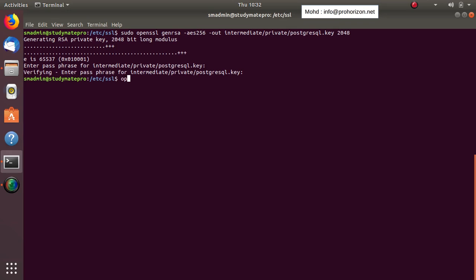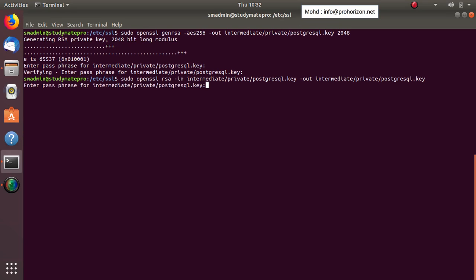Now we need to remove the passphrase. Okay, now the passphrase has been removed. The next step is that we need to limit the access to this key only for the root.